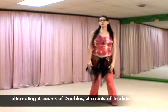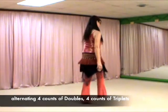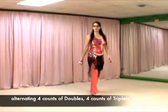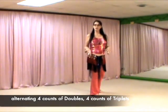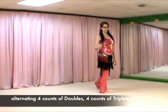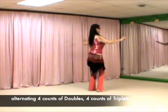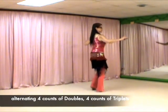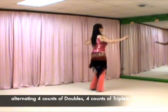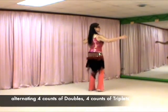Okay, let's speed it up a little bit, and maybe we'll put a shimmy on it too. So when we switch back and forth between the regular and the triplet, we'll switch our shimmy too. So 4 counts of each. We're going to speed up just a little bit. So we're going to have 1 and 2 and 3 and 4 and, triple it, triple it, triple it, triple it. 5, 6, 7, 8.